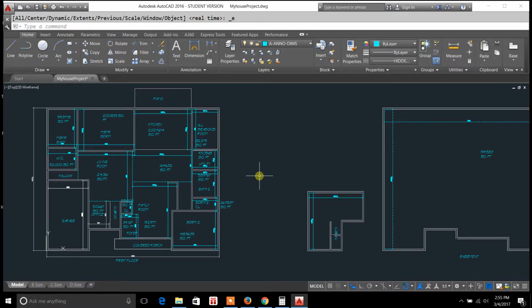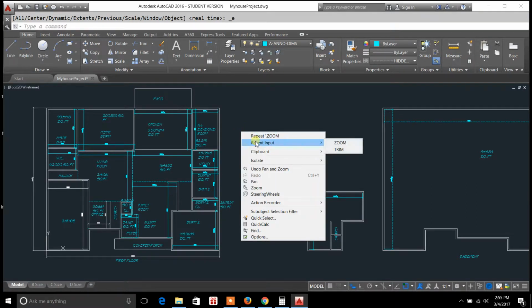My name is Casey Kepley, and in today's video, I'm going to be covering recent input. This is an option that you can use to repeat a task or a certain command that you were using, so you don't have to go back to the command line and retype the command. There's a simpler way to do that. If you right-click, you can go with recent input.